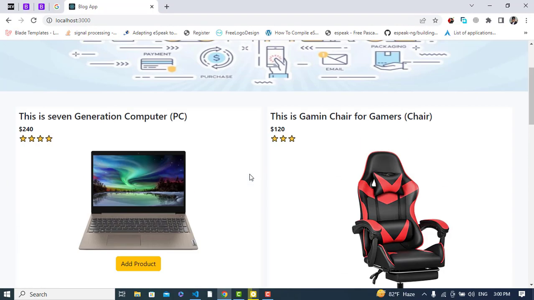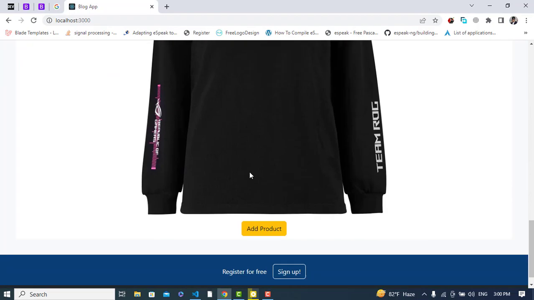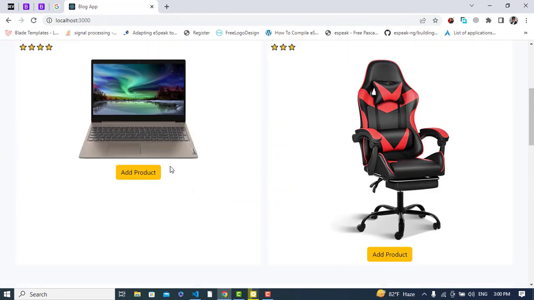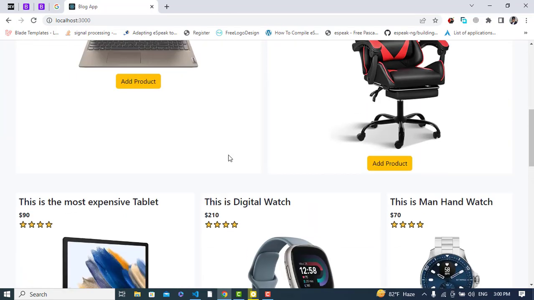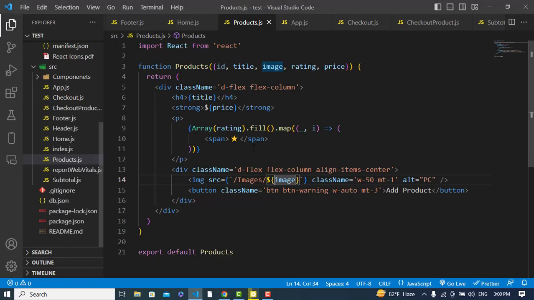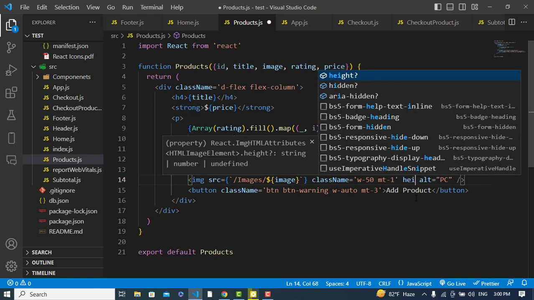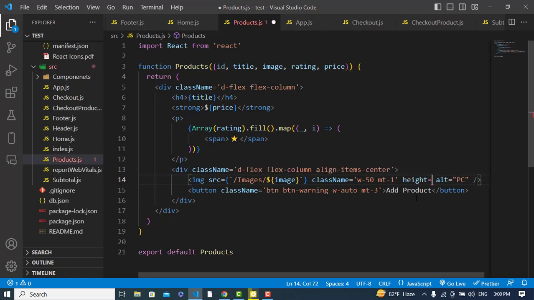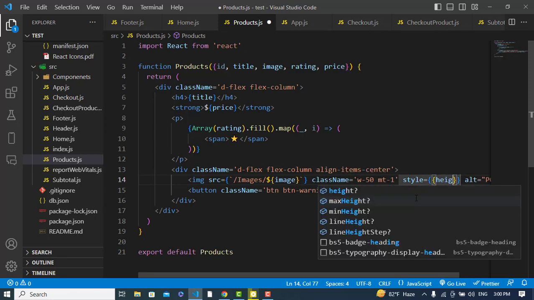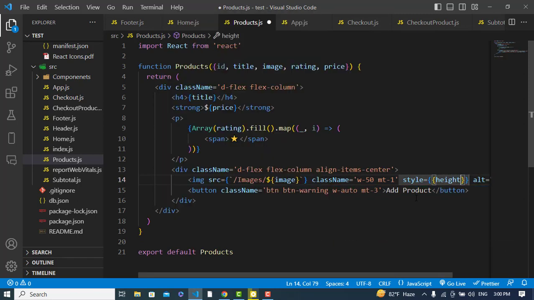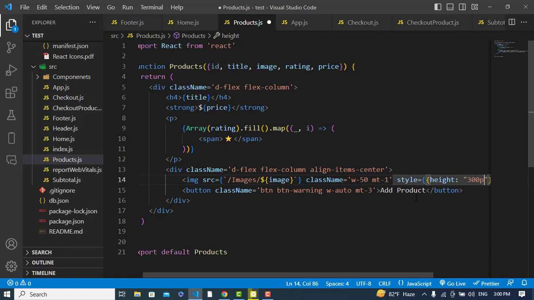See, these have all updated, but we will change the size of these images. Just the height of these images, the width is 50. For height I will write style, height would be 300 pixels.